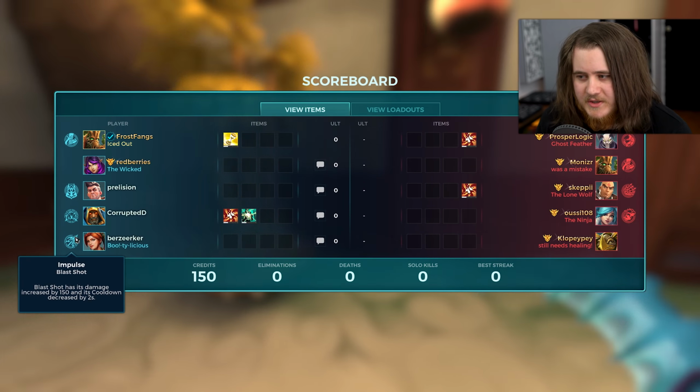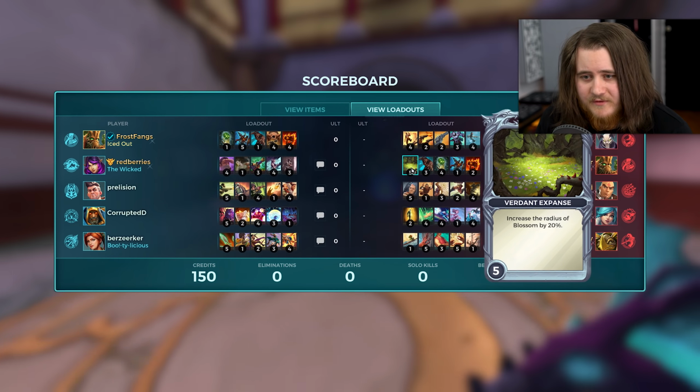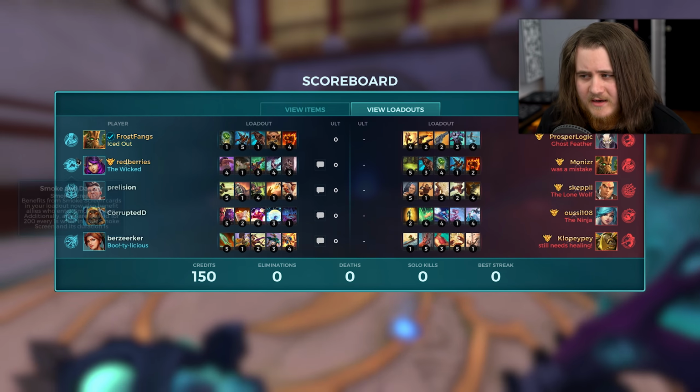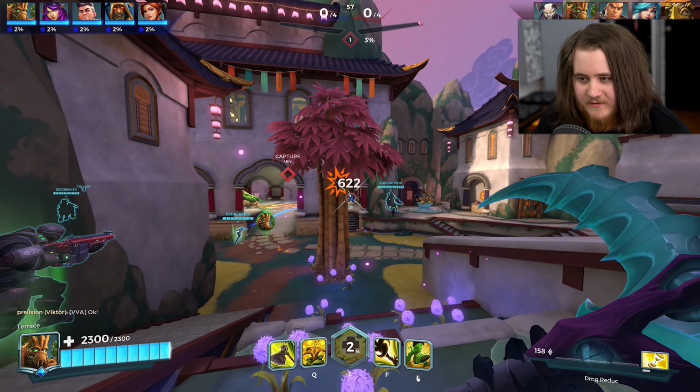So we got Burst Mode, Deja Vu, Impulse, Wormhole, Ensnare. Deep Roots on there. Grover, he's going for Verdant Expanse, which like I said is pretty popular. We've then got Curse Revolver and Pluck, and I think I didn't read out Smoke and Dagger, so she is going for heals. This will be interesting. Today's video might be a little bit all over the place, but we'll see.